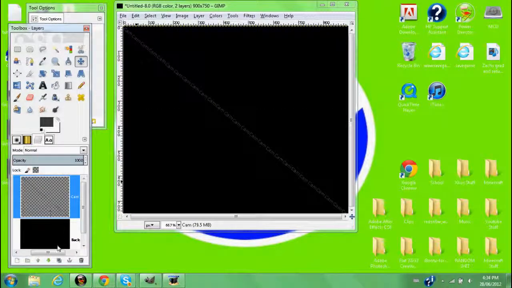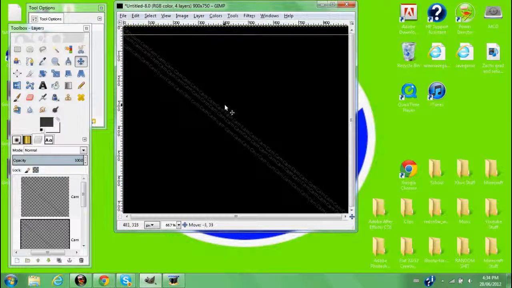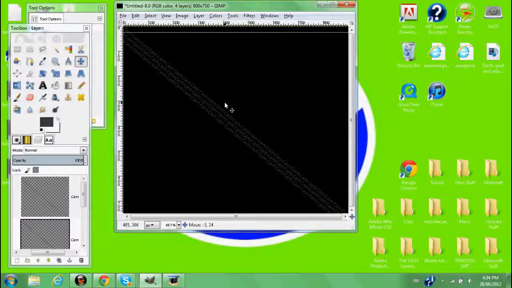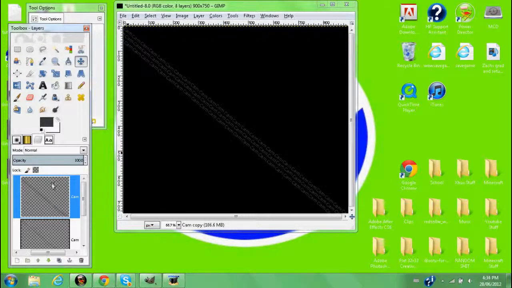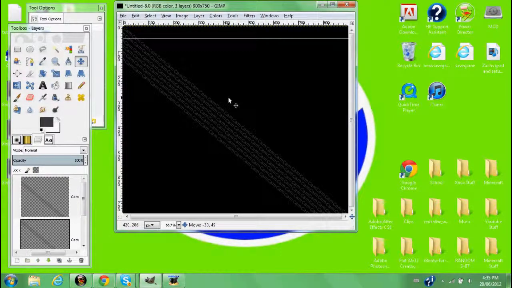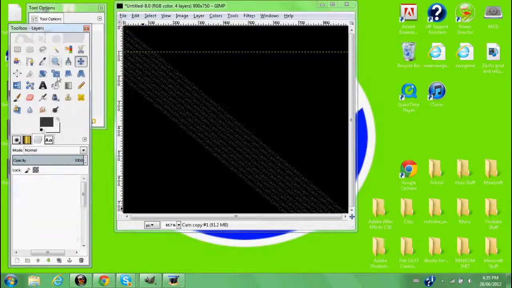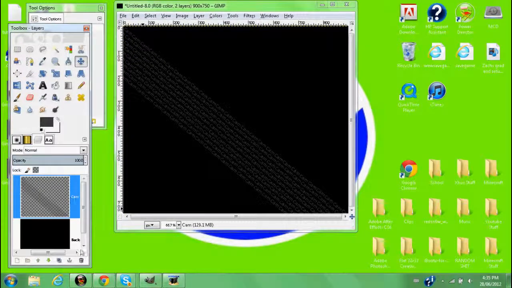and you're going to duplicate it, and you're going to start doing it across the screen now. And duplicate it. Try to make them evenly spaced as possible. Now you're going to merge them down again and duplicate them. Duplicate them. Now merge them down again. This merging down process makes it way easier to do.